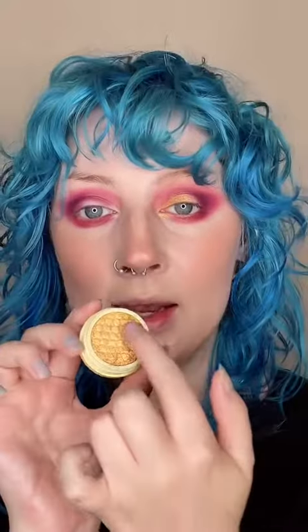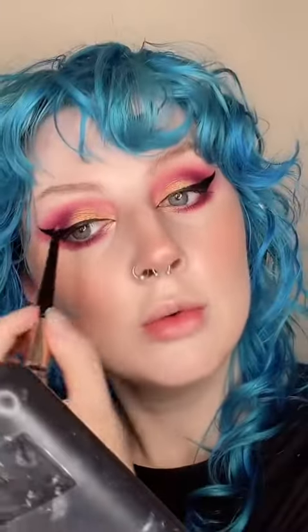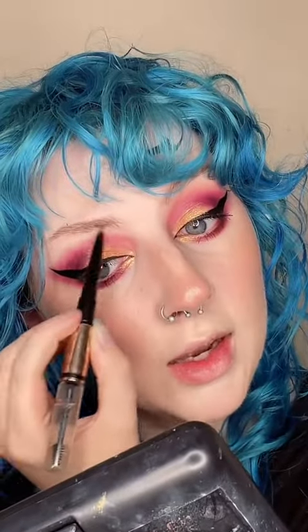I'm using the Venus XL palette from Lime Crime today — I feel like not going for blue for once — and In Harmony by ColourPop to add a touch of gold on top. I've totally fudged up my eyeliner but there's no time, so we're just going with it.